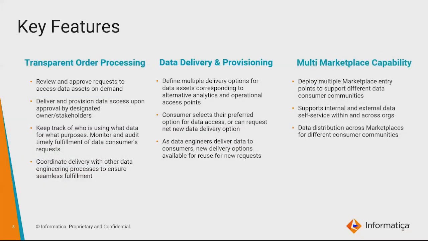Furthermore, transparent order processing. Once somebody has selected something, of course, the order processing becomes one of the key features of this solution, where the owners can look at the requests which are coming in, like who has requested data, what the purpose is, what the usage context is, where somebody wants the data, and they can go ahead and approve it, and then the technical owner can look at fulfilling it. That is already orchestrated within the tool and allows the users to take a quick view of where their request is and who's approving it and whatnot.